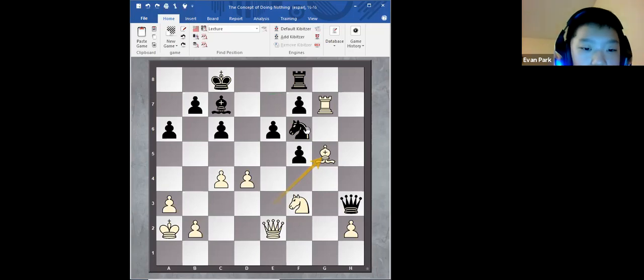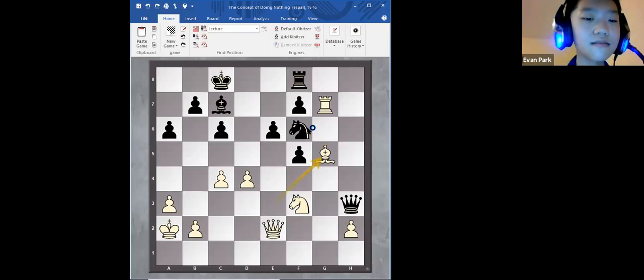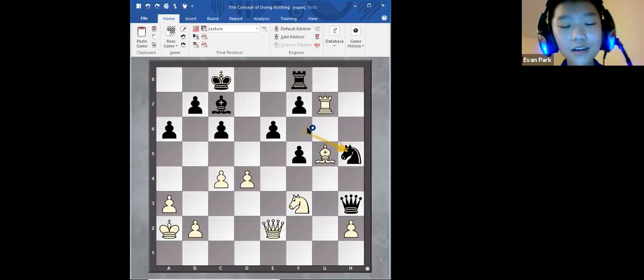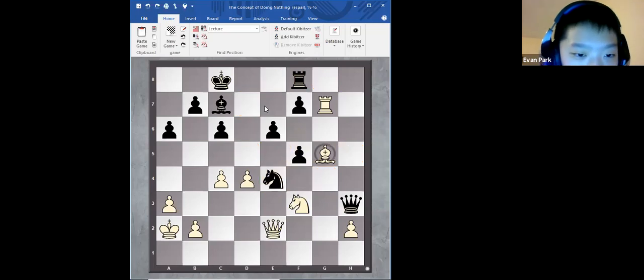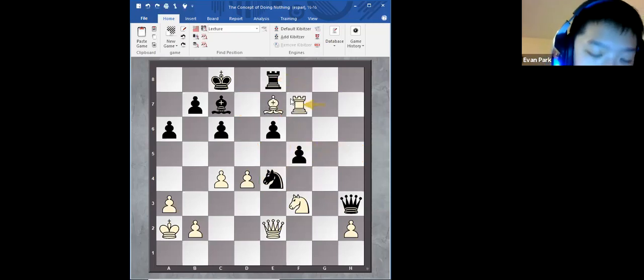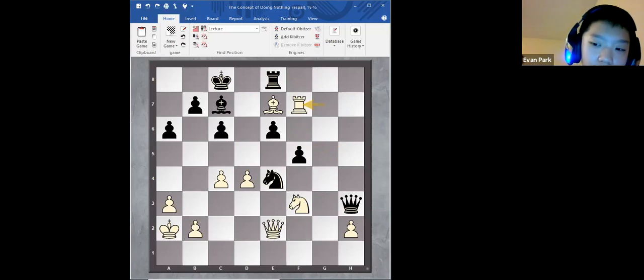And Nimzowitsch already makes a decisive mistake. Well, not decisive, but decisive in the sense that Black can no longer win after knight h5. So Black already had to go back with knight e4, but after bishop e7, rook takes f7, it's far from clear. If anybody wants to see this analysis, I can send you the file. I'm not sure how, but maybe I can send you the file, but in any case, it's quite complicated already here.